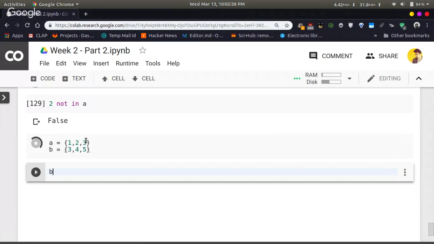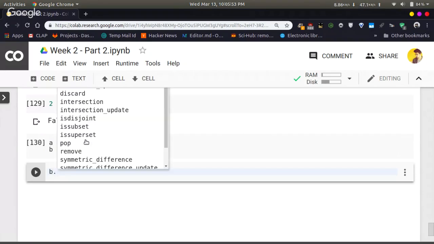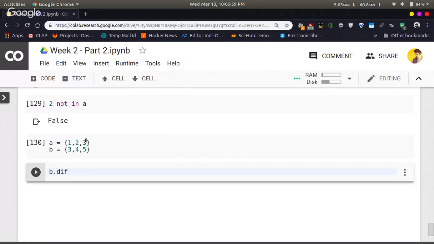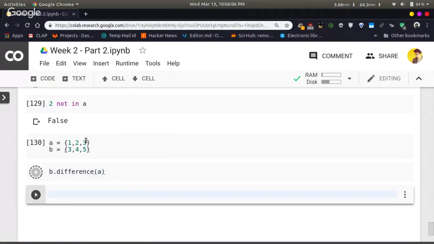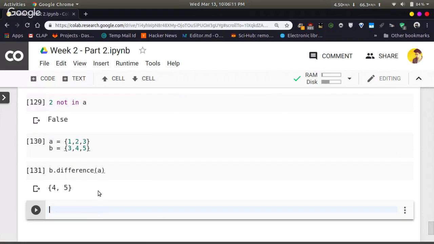Now what he has done is b.difference(a).